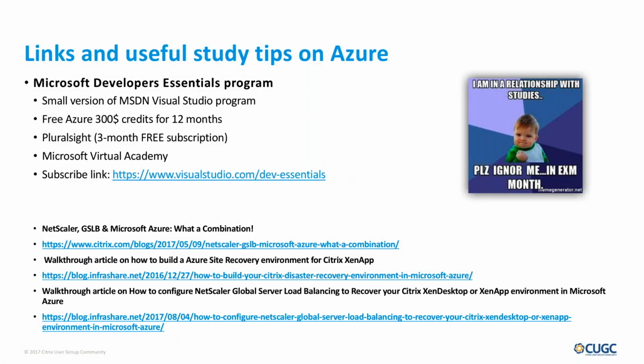Some useful study tips on Microsoft Azure. First of all, I would like to introduce the Microsoft Developers Essentials program. This is a program that is free to use for developers with a Microsoft account that provides essential Visual Studio programs with free Azure credits of $300, which can be used within 12 months. Normally, when you activate a trial in Microsoft Azure, you are limited to $180 for 1 month. So for testing purposes, that is very short.